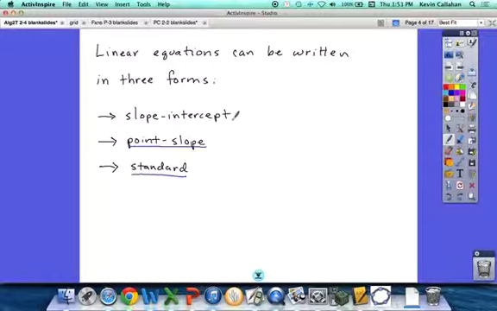You remember the slope-intercept form is most useful because it's already solved for y. It's in the function notation when you start with it. And if you want to graph it in the calculator, you've got a y equals button on the calculator, that's the one you've got to use, because it's solved for y.